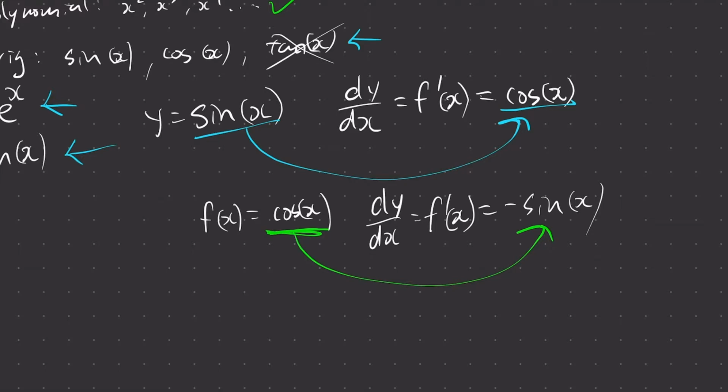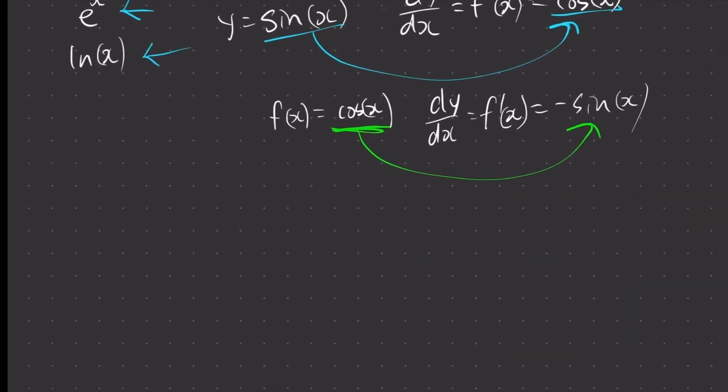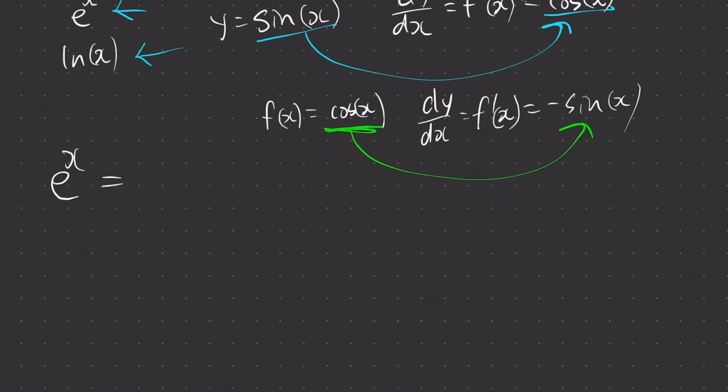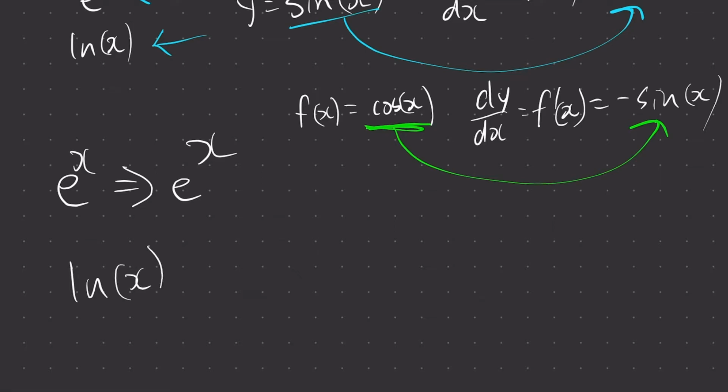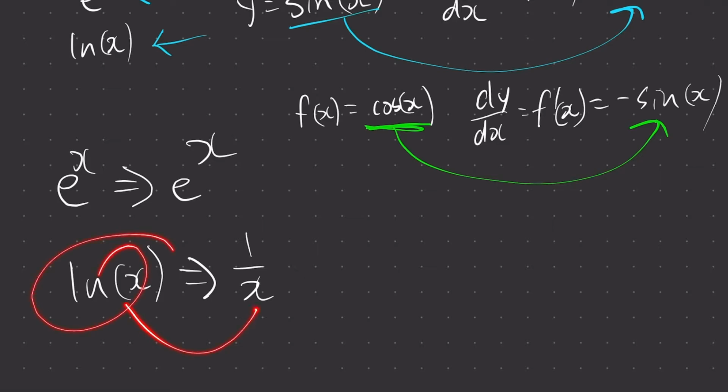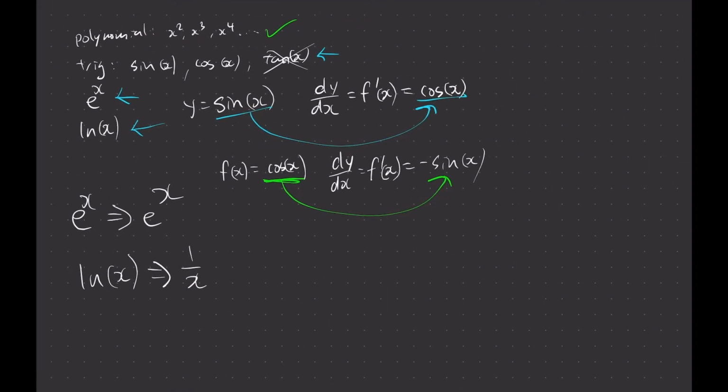So you just have to know that the derivative of sine x is cosine x, and the derivative of cosine x is negative sine x. Then the rest: e to the power of x becomes e to the power of x, so it does not change. If you're finding the derivative of this, it stays the same. How do you know? Again, formula book. The derivative of e to the power of x is e to the power of x. And finally, the derivative of ln x is 1 over x. How do I know? Because the formula book says so again.